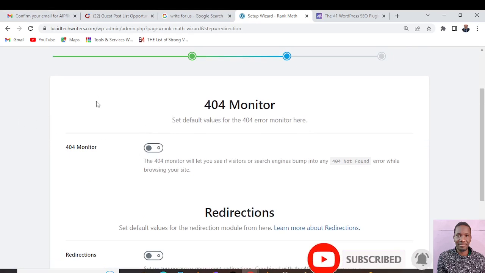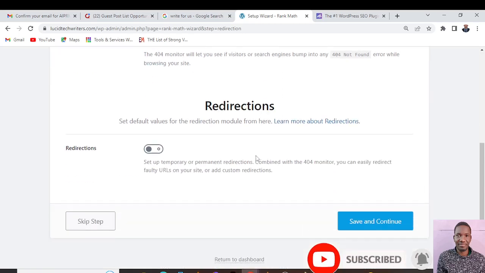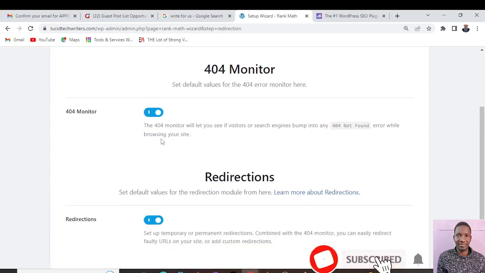The 404 monitor: there are some pages that are not properly indexed, or there are some pages that are missing. That's the 404. So you need to enable the 404 monitor. Then redirections: you can either enable or disable it, but I suggest you enable it.